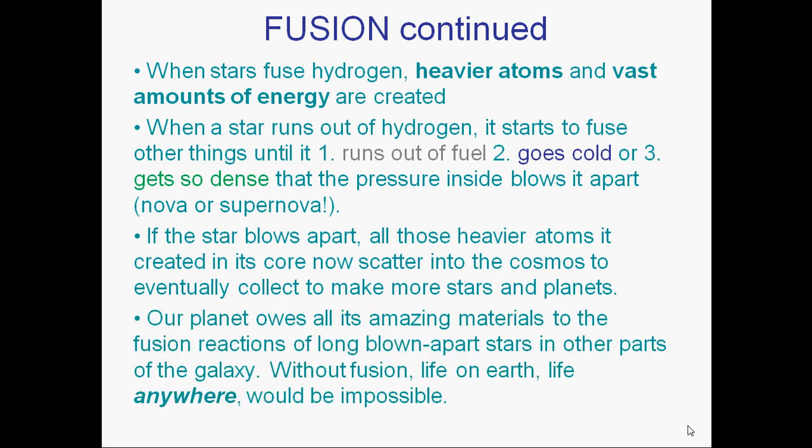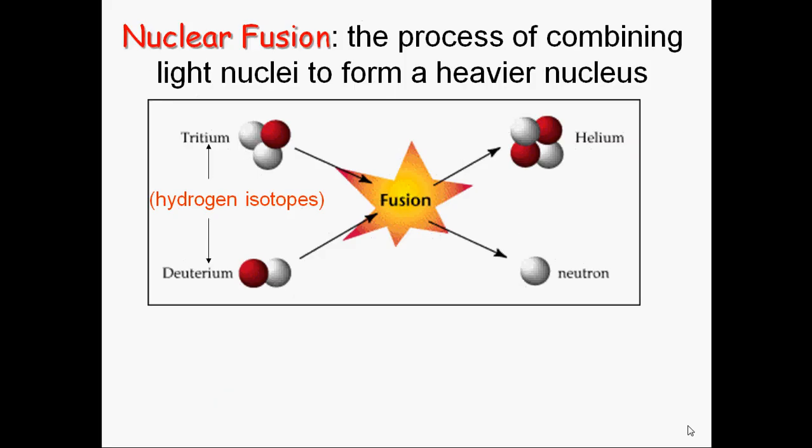So in other words, when people talk about we're all just made of stardust, it's true. All the different elements that you and I are made of are from stars fusing together hydrogen atoms and then eventually blowing up, scattering that stuff around, and eventually those elements settle here on Earth and make up us. It's kind of freaky, right? So again, nuclear fusion is this idea of combining together light nuclei to form a heavier nucleus.